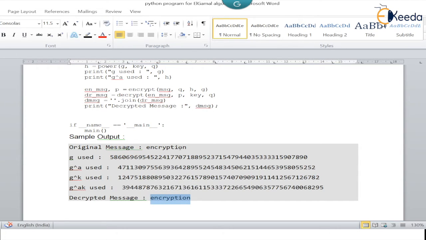That means before encryption, the message is in character form, the spelling of the word encryption, and while processing it is in numerical form. So this is a specialty of the ElGamal algorithm, which transfers the message in numerical form, not in character form. This is one example that we can have.